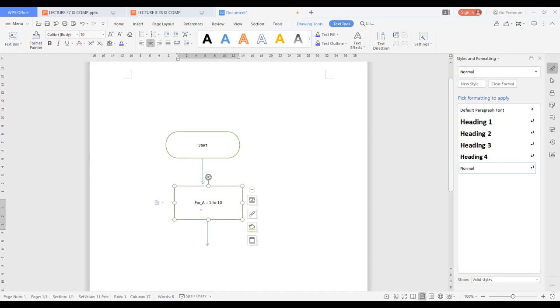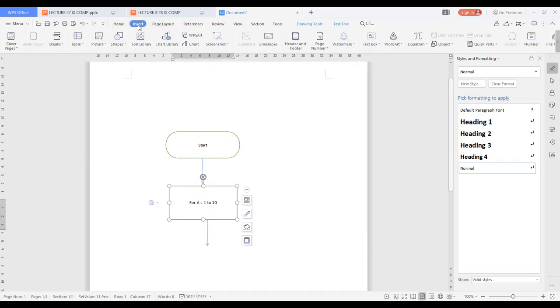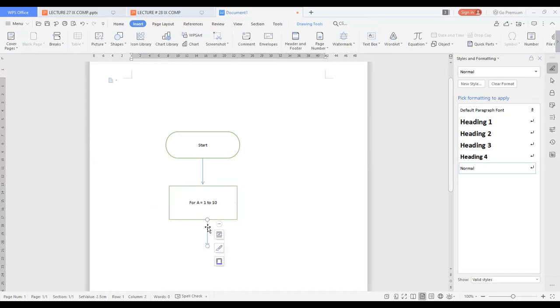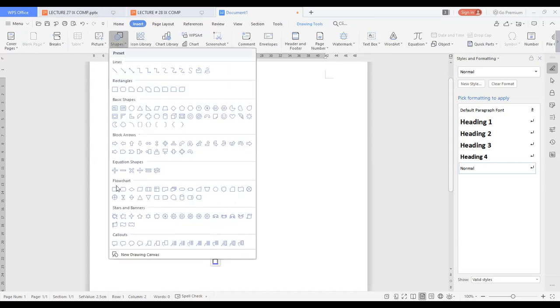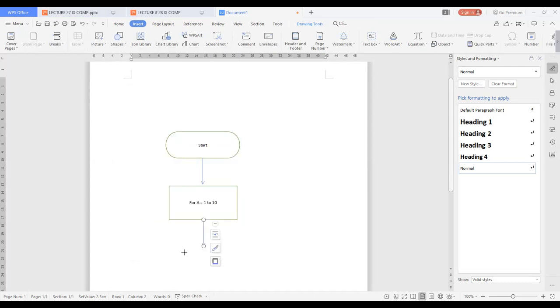Now the next symbol is the input output symbol. The input output symbol is a parallelogram. I'll insert this.